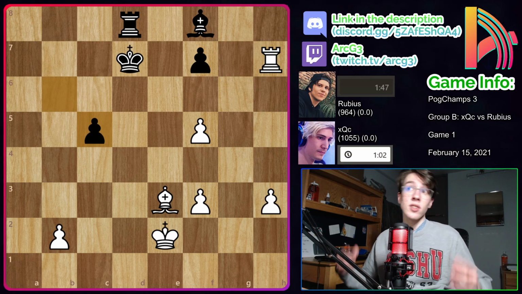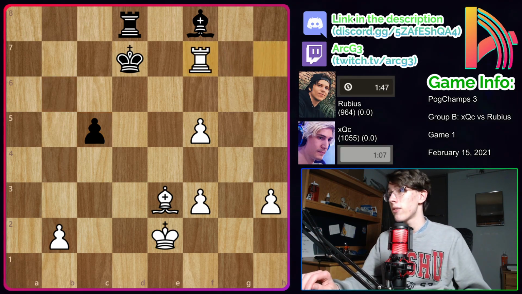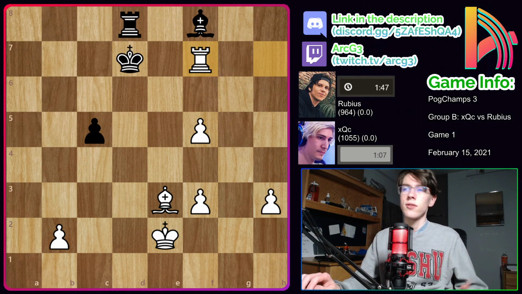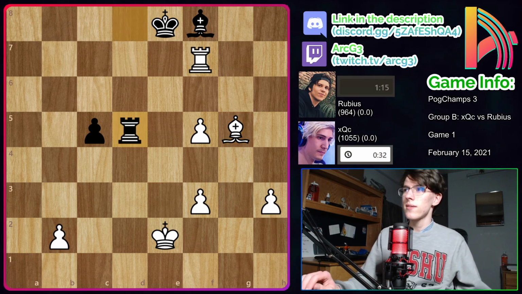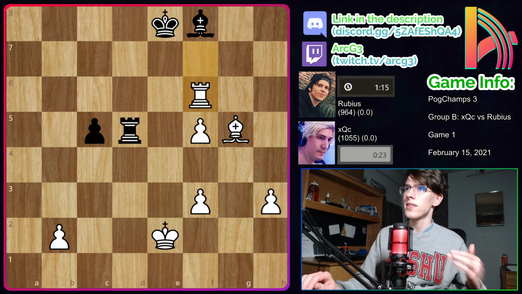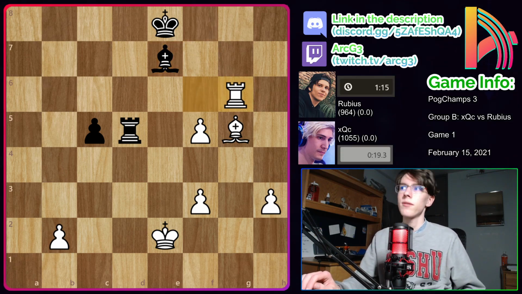So now xQc, he's up some pawns. Now he wants to be the one trading, and now we have rook takes f7 check. So now xQc has 4 pawns, Rubius only has 1. We have king e8, bishop g5, rook d5, and rook f6. We have bishop e7, rook g6, saving your rook, defending the bishop.